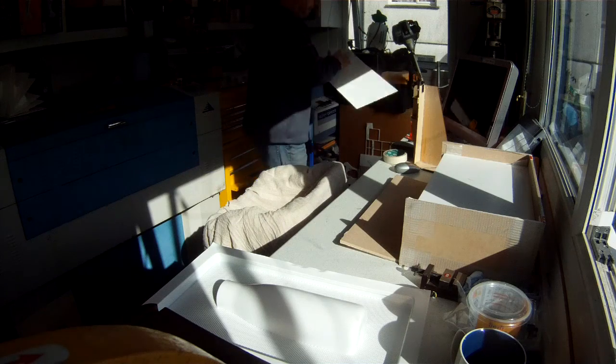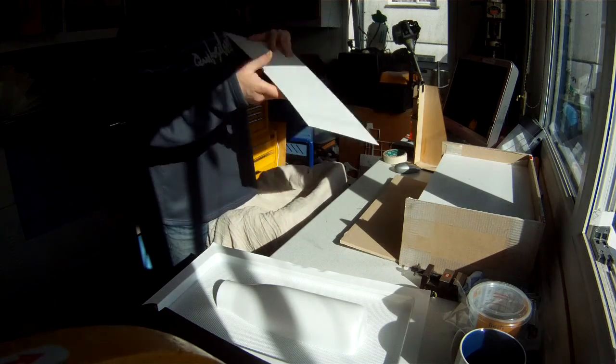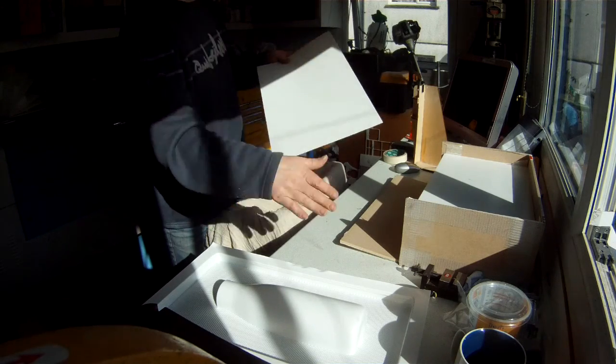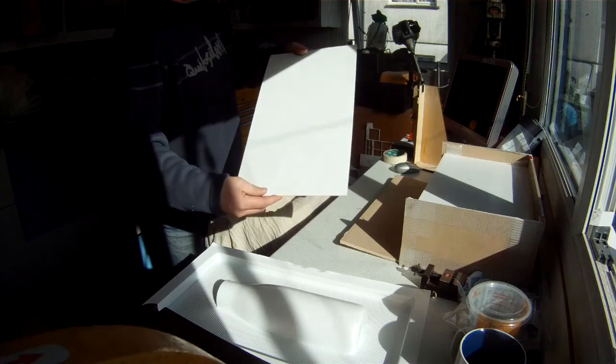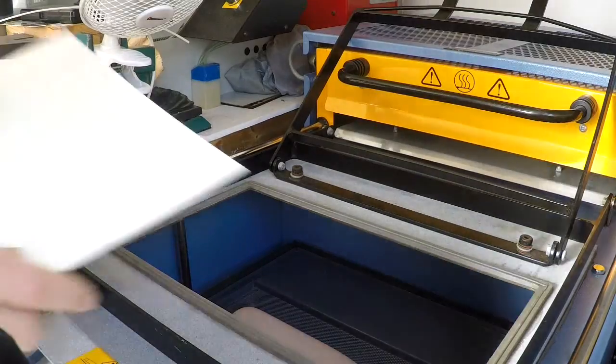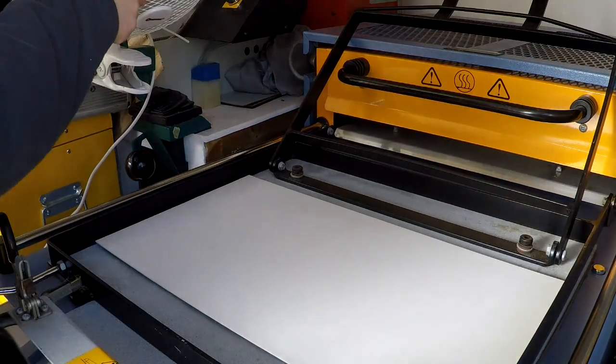Give it another piece of plastic. Make sure the plastic is clean, no dust. The static picks up dust, and there's bits of plastic and stuff in the box where the supplier has cut the plastic. We place it down on top. We can turn the fan off now.